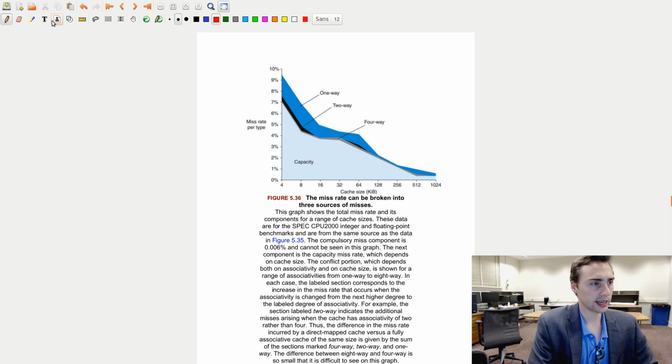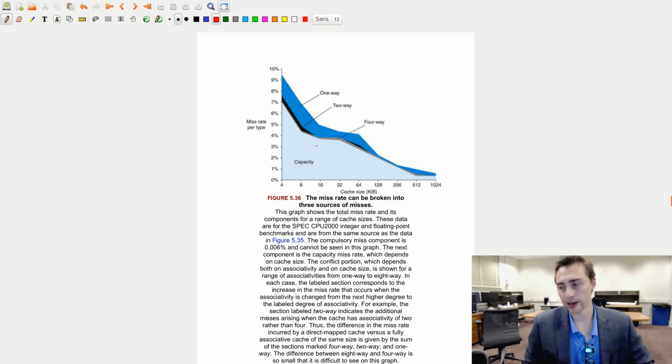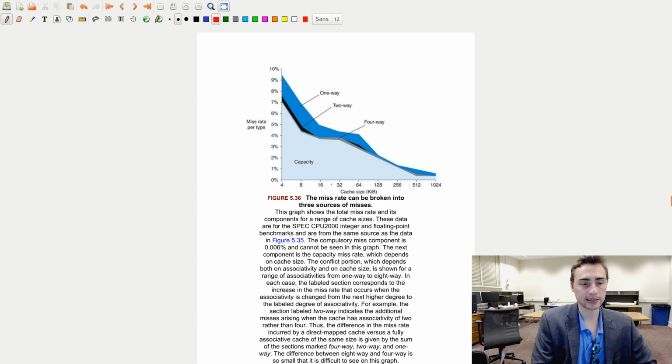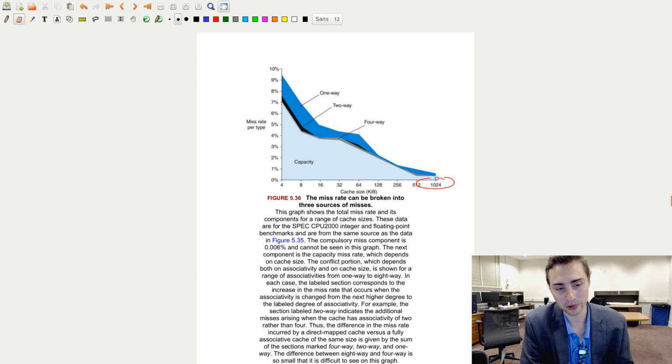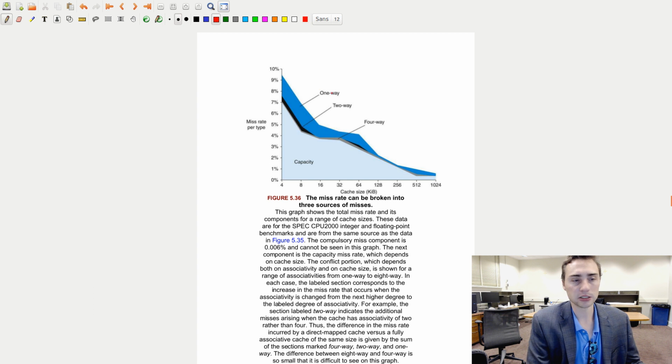So here we have, it's a pretty interesting graph. Now we have to also consider that caches can be expensive. So we have to strike a balance between this number right here, our cache size. If we just said make the biggest cache possible, well, of course we're going to reduce our misses by a ton. So we have to look at two different factors.